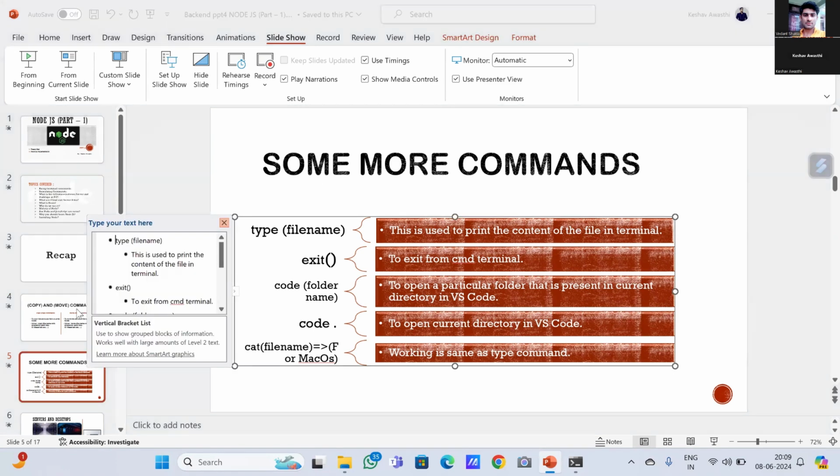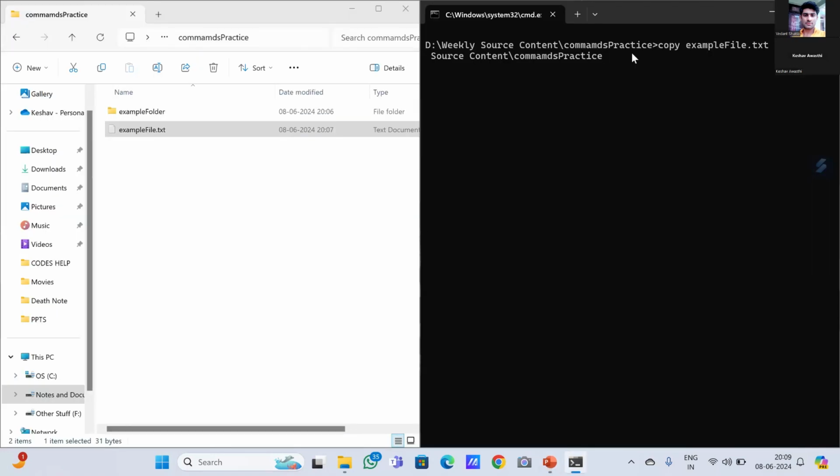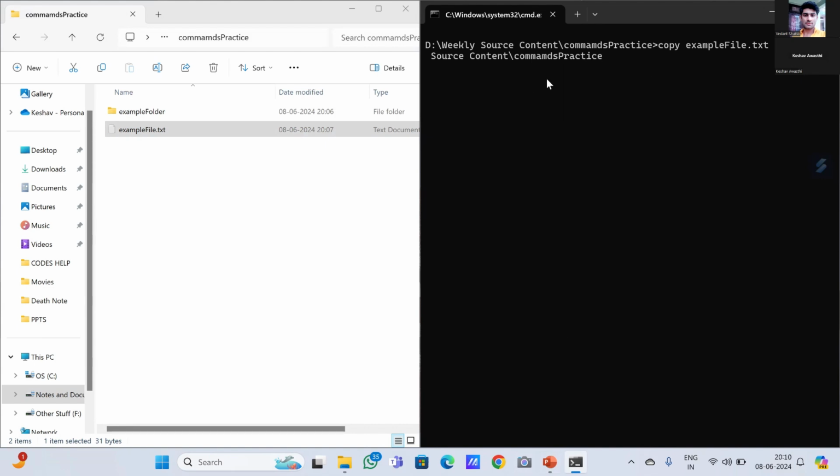So, right now, anything else? No, no, that's just the interesting part, like the type command is equivalent to the cat command. There are many commands like ls. The ls command is the same as the dir command in Windows, and the cat command is the same as touch. And here the dir command is the same as the touch command, I think. Yes, yes, it may be. So I am again focusing on the copy command. Anything else, Rudransh? No, no, no, bro.